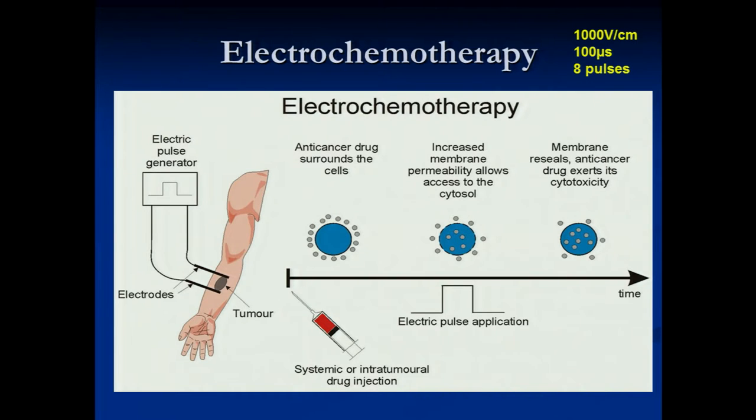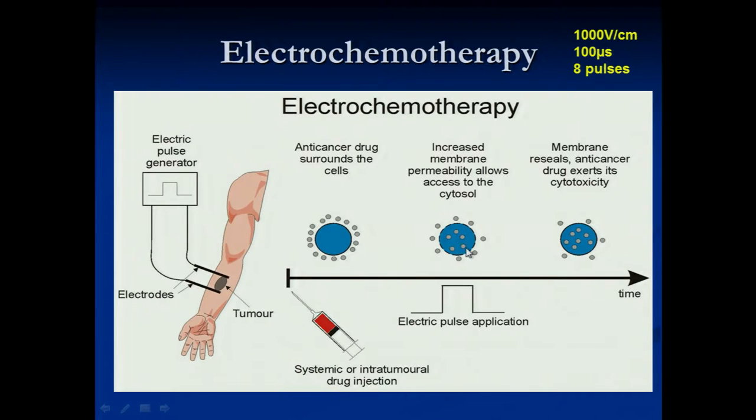Okay. When you inject the drug, it cannot pass through the membrane, so the drug molecule will stay outside. And then you apply the pulse. The membrane is like a capacitor. You apply the pulse, 1 volt across 10 nanometers, so you have 10 power 8 volts per meter, very high electric field. It opens up the pores, allows the drug to go in, okay. All the drug will concentrate in this smaller area instead of all over the body. So you can have very high potency, very potent effect.